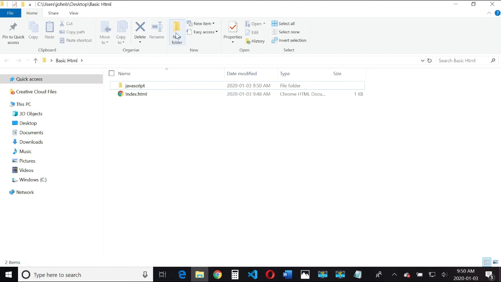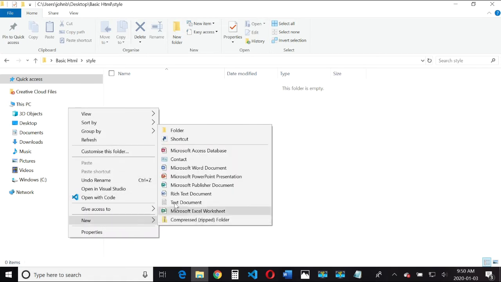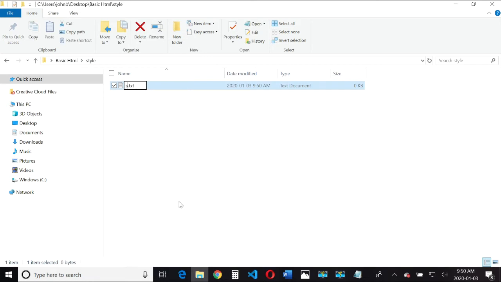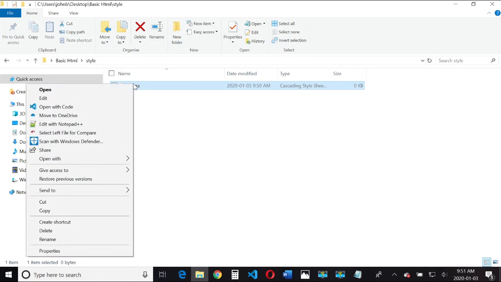We're also going to add a styles folder. Again, call it CSS or style sheets, anything you want. But this convention works, but anything you choose would do the job too. So we'll start by adding our style sheet, I think. So we'll open up that folder. We're going to add a new text document again. I'm going to call this site.css, and I'm going to open this up to edit.